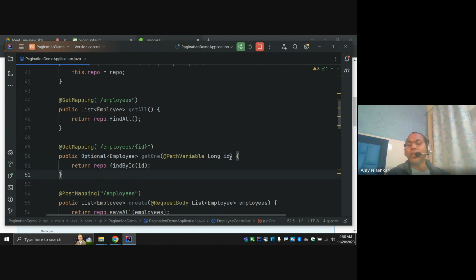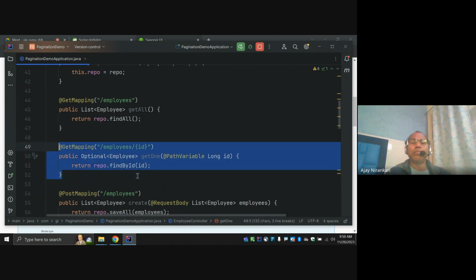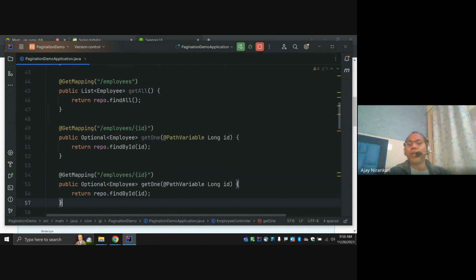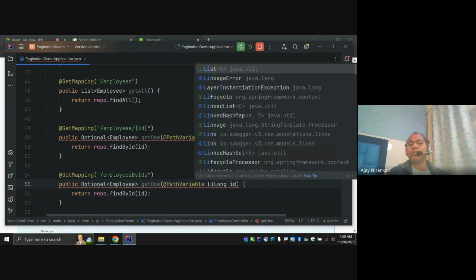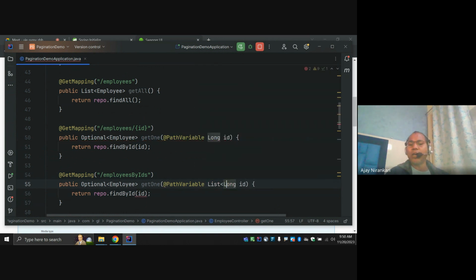That means here we need a list. So I can build a different endpoint, saying I want not only an ID but employees by IDs, where multiple IDs can be passed. In the case of multiple, you have to say list, a list of IDs.